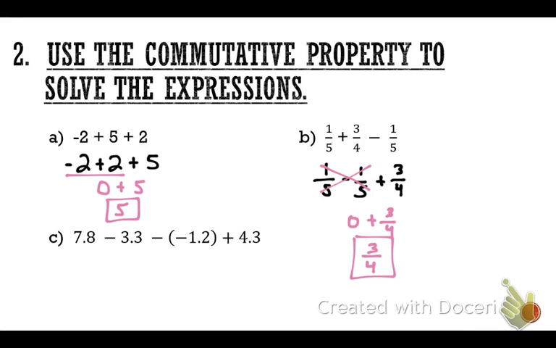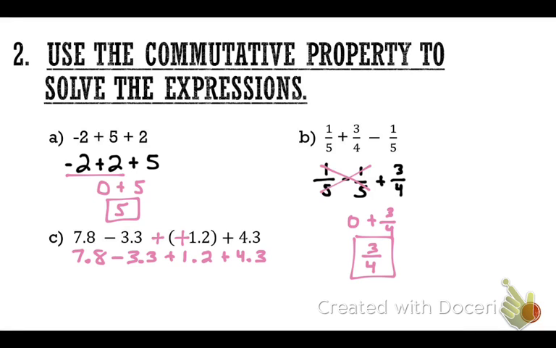This next one, let's look at problem C. What is the first thing I should do before doing anything else? Fix the double negative. Fix the double negative and turn it to a positive. Good job, Maddie. Now I'm just going to go ahead and rewrite everything, but I only need to write that plus sign one time.